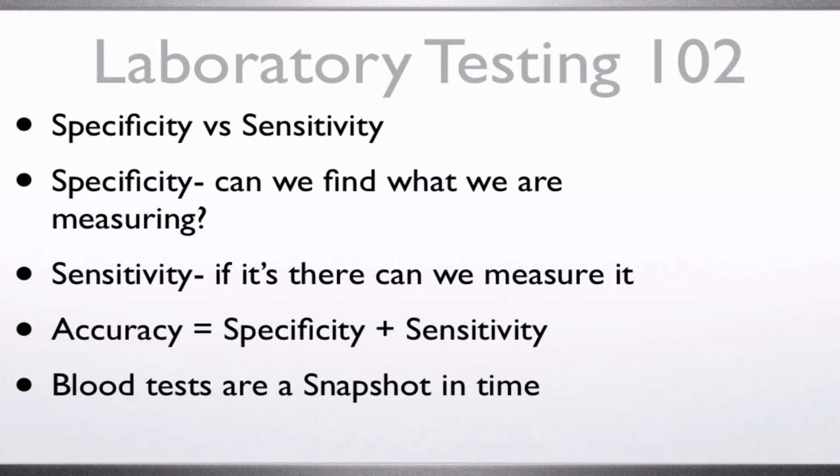So when it comes to laboratory testing, most doctors do not understand this. Specificity versus sensitivity. Specificity means, can we find what we're measuring? Sensitivity is, if it's there, can we measure it? And accuracy is specificity plus sensitivity. Blood shots in reality are really a snapshot in time. Now they can give us a story, they can tell us what's going on, and sometimes we have to have multiple snapshots to get a better story. And that's why we like to have you bring in your old labs just to get an idea.